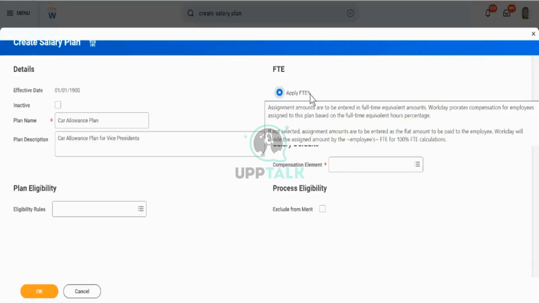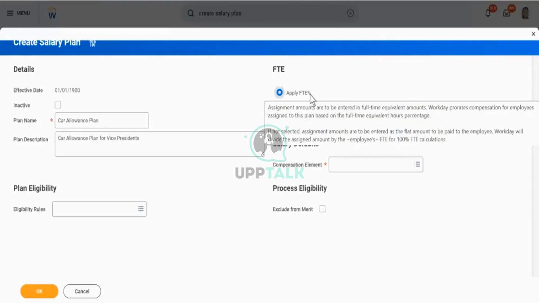And if he's going to work only 4 hours a day, 5 days a week, which is going to be like 20 hours, he's going to be eligible only for 50% FTE. That's where FTE comes in. This is the same across any HR system that you've already worked or you're going to be working.